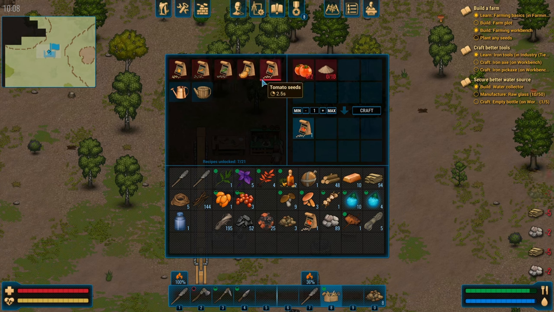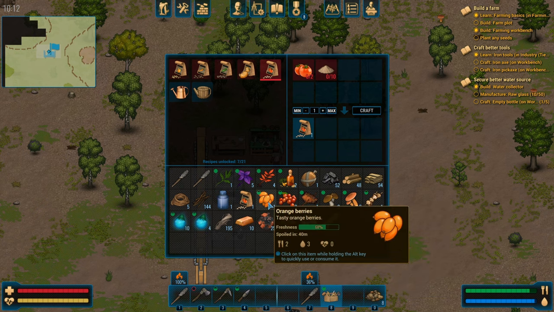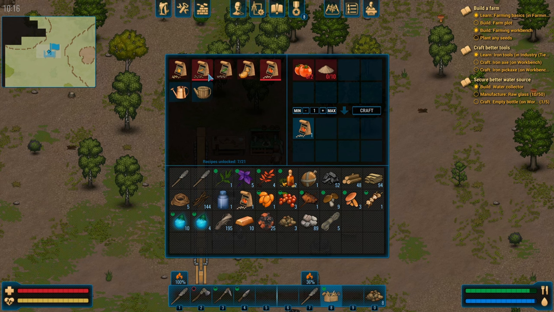I don't have any of these vegetables, though. I got orange berries. I got berries. I don't have the things we need. Bell pepper, carrots, cucumbers, potato. We'll have to find some of that in the wild first. Boy. All right. We can make a copper watering can. We got tons of copper. Let's do it. Then we'll have it.